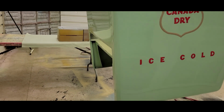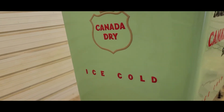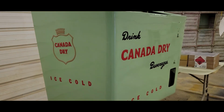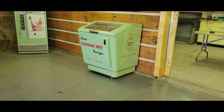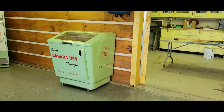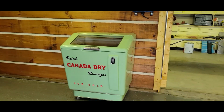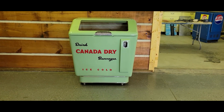Wow. So anyway, I got it all slick now. When it goes together, it's going to be a slick machine. I don't have to worry about sanding the butt of that thing. Damn, that thing turned out really well. That thing is beautiful, man. I cannot believe that thing was junk sitting in the corner when we found it. That's hard to believe.